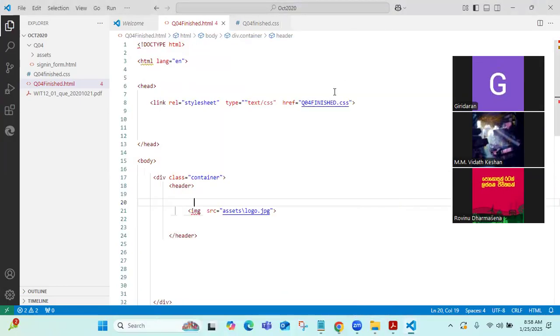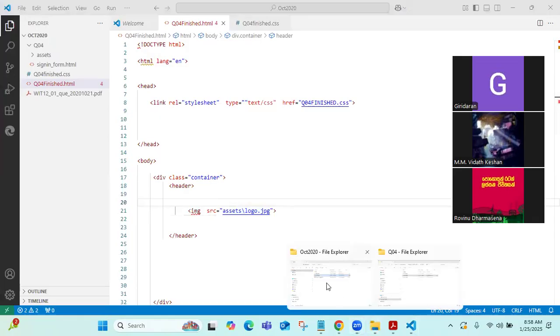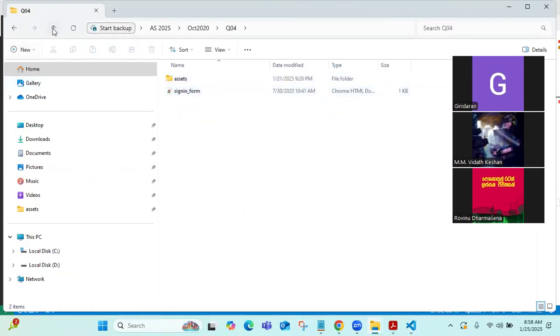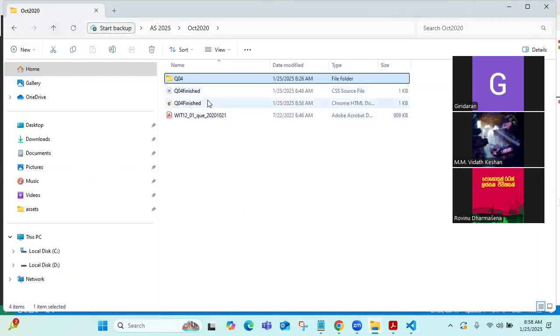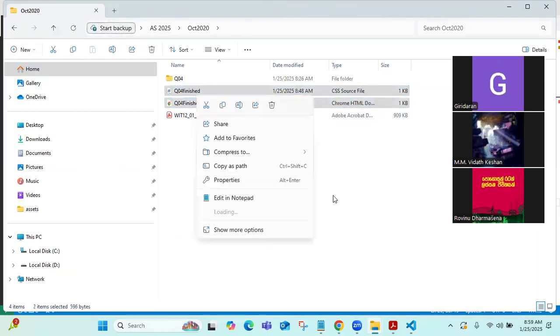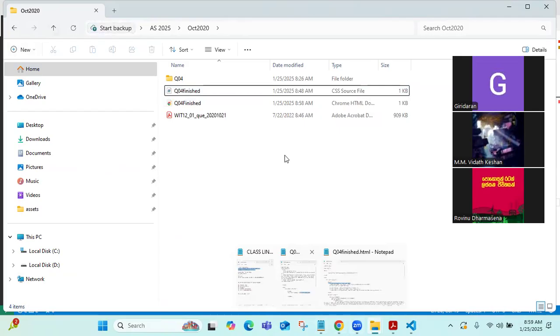Something is wrong here. Image is equal to, whether we have assets logo.jpg. Sorry, I am doing it outside. No, sorry, this is the problem. I have to save this inside the question folder. No, it is not taking the image.